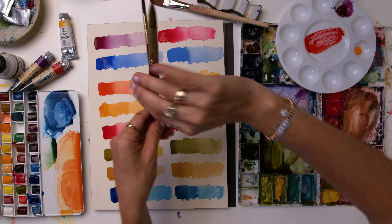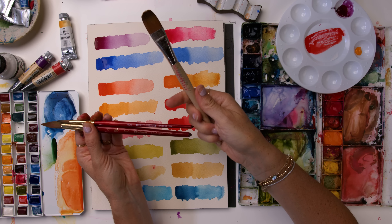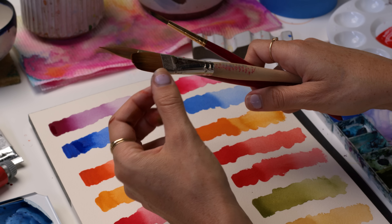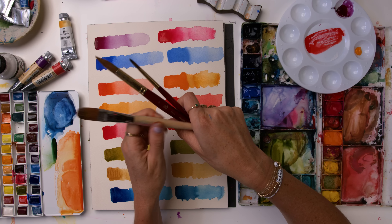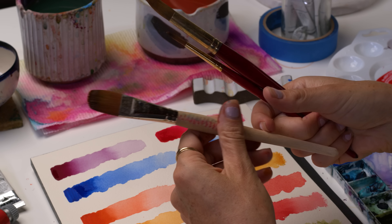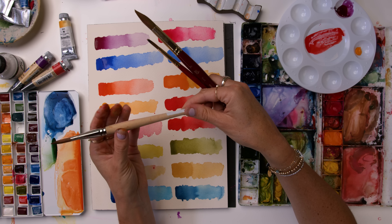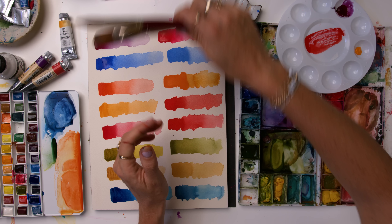I'm obviously sticking with all the brushes that I've been using - Princeton 4050 series round brushes. This is my go-to brand. This brush is actually a Princeton prototype - my top secret - because as you guys have been seeing, I've been using filbert brushes a whole lot more. Princeton has a couple filbert brushes: one in their Velvet Touch series, I think it's a size eight, and then one in their blue handle series. But I wanted something that had a little bit more of a rounded corner square shape and just a bigger size. So I've been working with the CEO of Princeton to come out with a brush with them that fits all those needs - so stay tuned. This was a sample they sent me from their brush maker in Japan, and I've been testing it out and it's perfect. So this will be coming out soon.